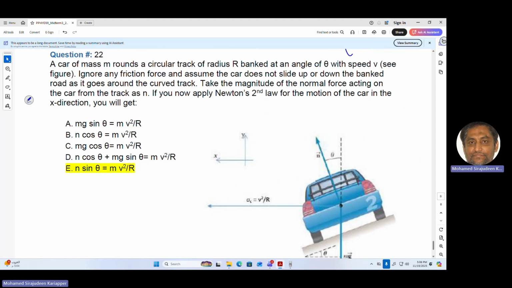It will be describing a circle. Okay. So I'm looking from behind. So this is the car. But I don't want to come to the banked road. Let's say it's a level road. And the car is here. So you have a road like that. It is a flat road, not banked. So the car is going to take a turn. Right. So what are the forces? Normal force and gravitational force. And what is the direction of the centripetal acceleration? It will be to the center. Say this is my center of the circle. It will be to the left, right? Okay, got it. Right.